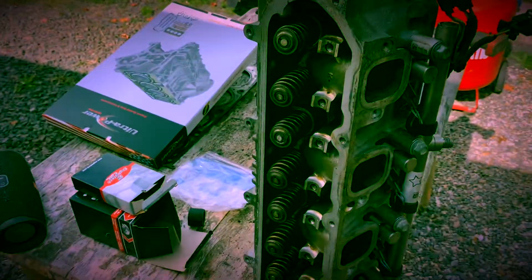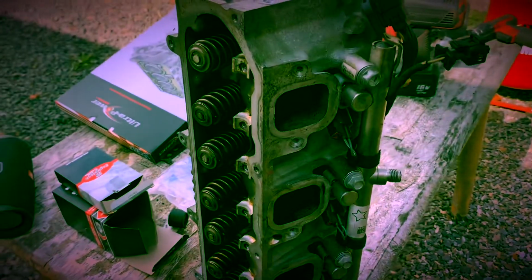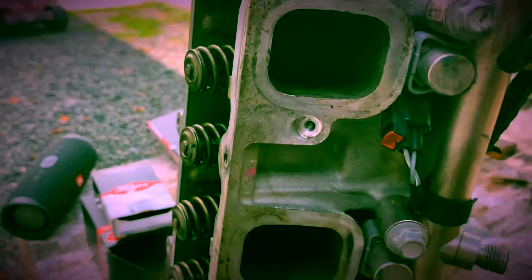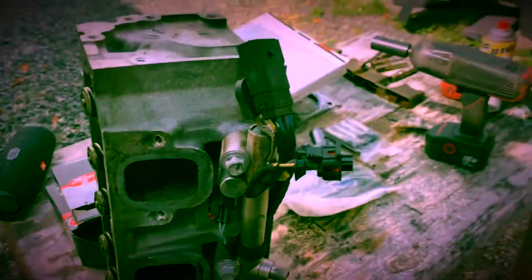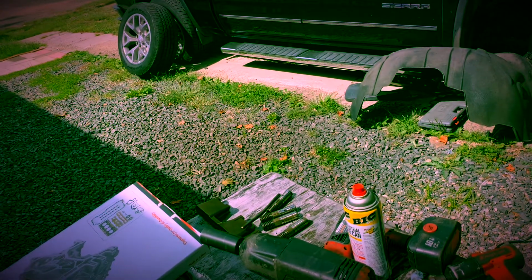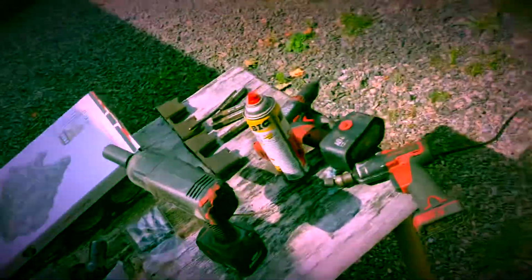Oh, word of advice. Once you take these heads off, I don't have a fancy machine or anything, and I don't want to take the valves off, but you can surely clean the carbon buildup on the valves. I'm sorry, you can't see it, but I had a decent chunk on cylinder number 2. It was cylinder number 2 that had a big glob of carbon buildup. The rest of them were okay, not too much.